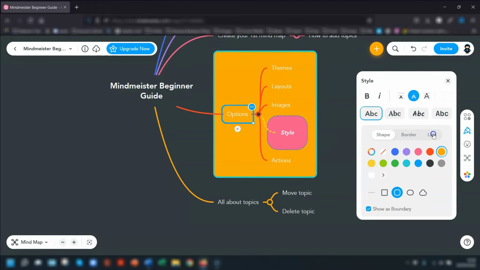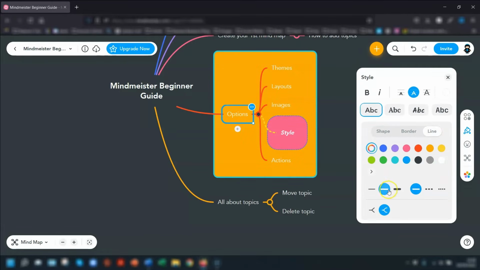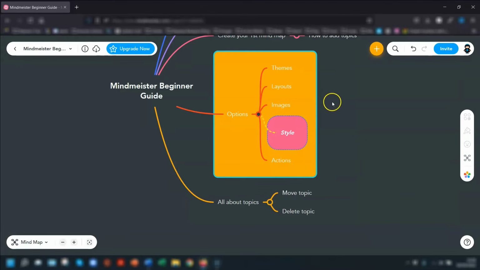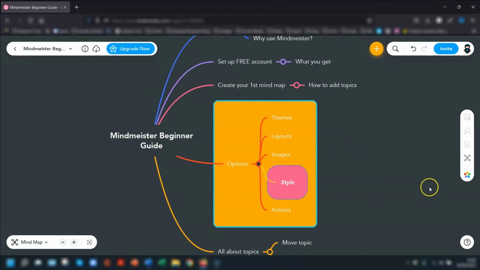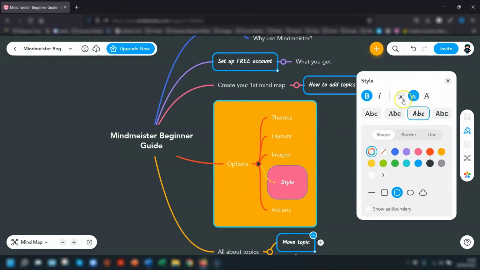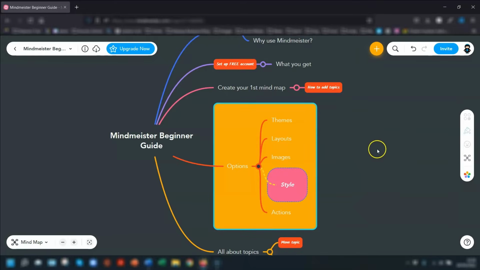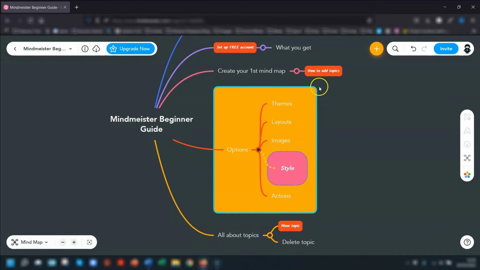Go back into the line and you'll be able to see that you can change the style of the connectors. So we have them set as dynamic at the moment. You can actually have them so they're all straight. And if you want to change the style of multiple topics at the same time, then all you'd need to do is hold down the control key whilst you're selecting the topics. Then go to the style options and you can change the style here. Click anywhere off the map and you can see that these three that were selected are now identical in style.